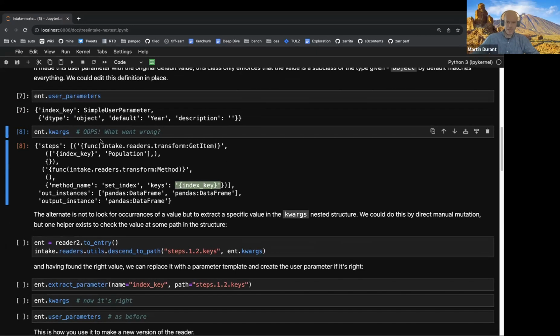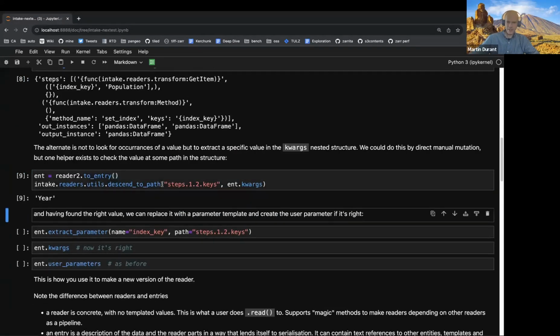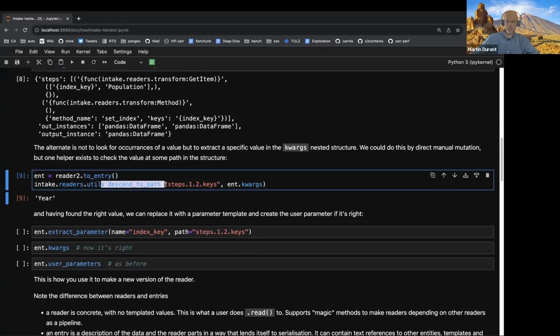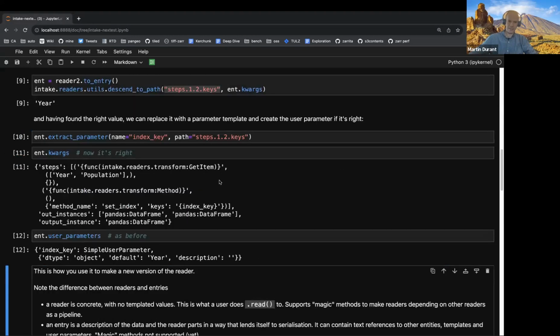But I don't need to belabor that. The point is that there's multiple ways of doing this. So I can also go into my arguments and select a particular field using this kind of syntax and say, okay, before I replaced all values that happen to equal this thing, now I know that I want to replace this particular location within my structure. So when I do this, I again get this user parameter, but now it's only replaced to this one and not this one.